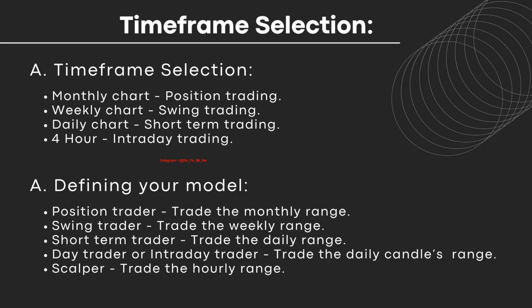And we're going to use them in a system so that they could help us in finding the correct draw on liquidity and the correct directional bias on the daily chart, right? We're going to do that later in CPI. Now, the daily time frame or daily chart is one of the most optimal time frames for intraday trading and short-term trading. Your job as an intraday trader is to trade the daily candle's range, right? And try to position yourself in that particular directional bias and that particular draw on liquidity.